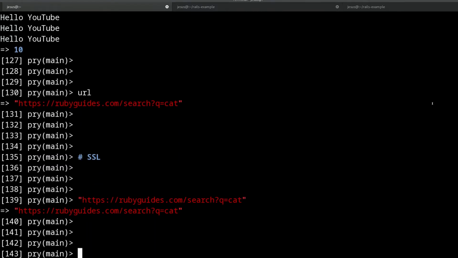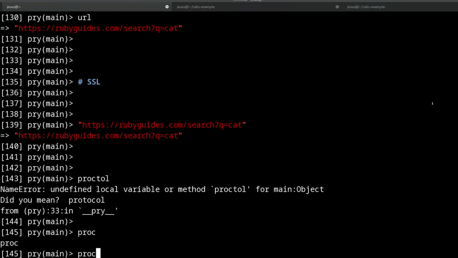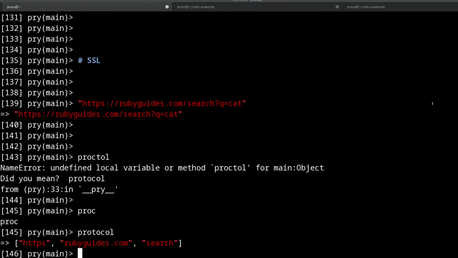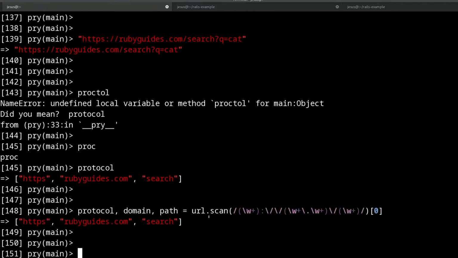So there is something called parsing, which allows you to extract the parts out of this URL.